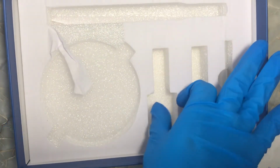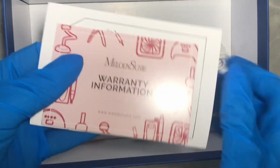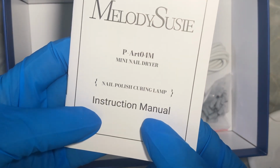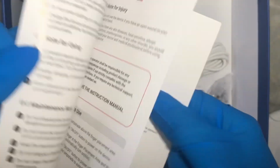Okay, let's see. Is there anything else underneath? Ooh. Okay. So I'm just throwing everything on the ground here. So we have our warranty information. We have our instruction manual for our mini nail dryer. Okay, so that's their nail polish curing lamp. And it has all the instructions here.